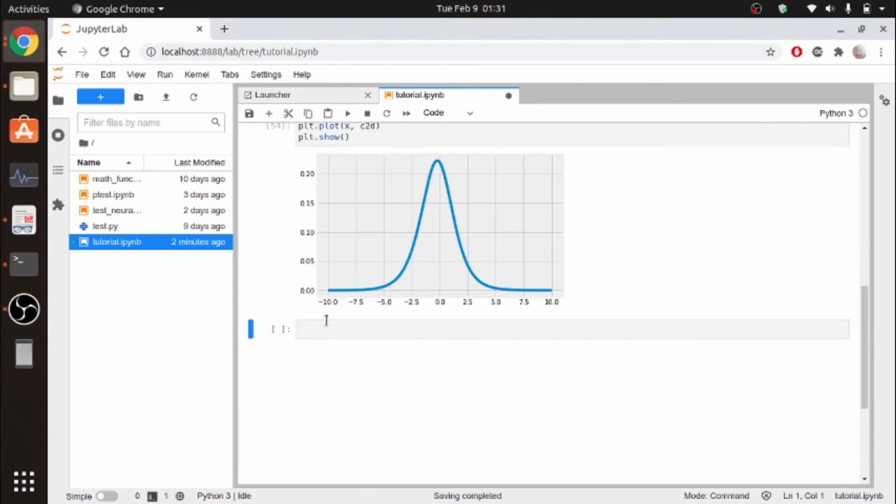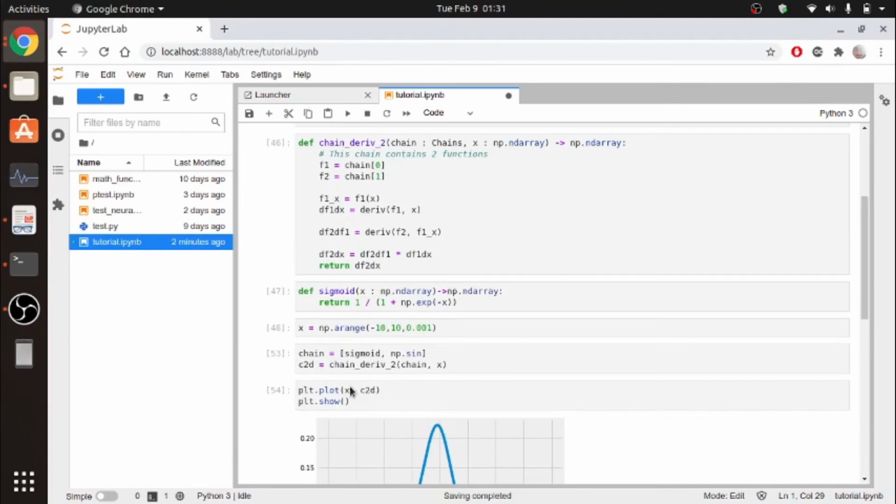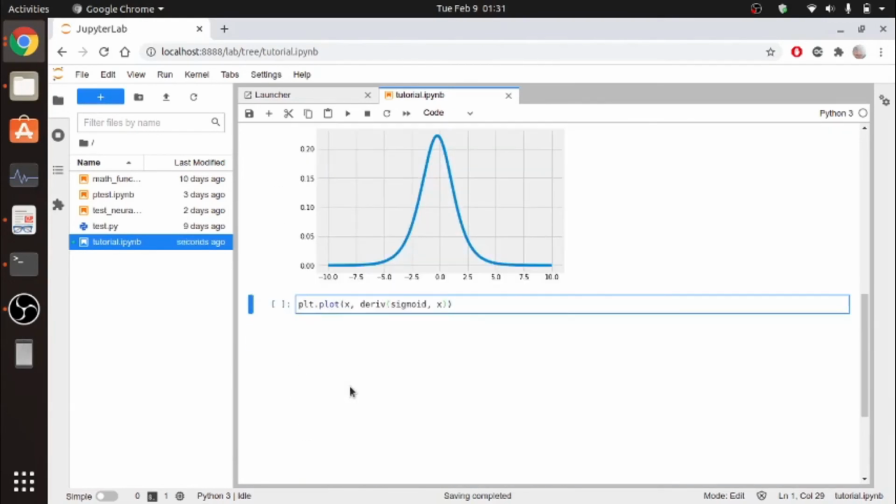And let us just plot x comma deriv, that is sigmoid comma x, and see how it looks.